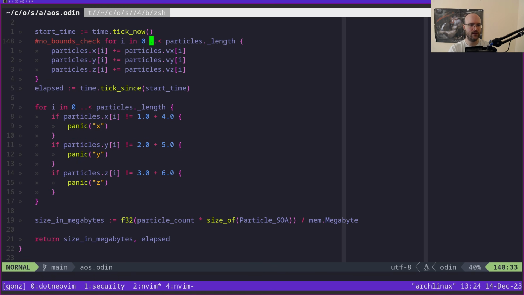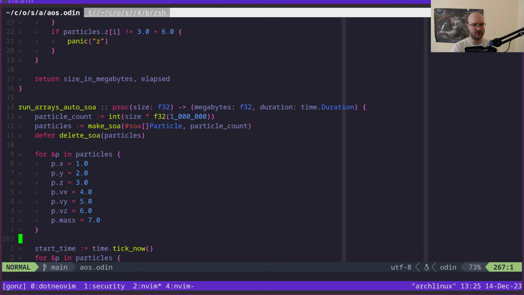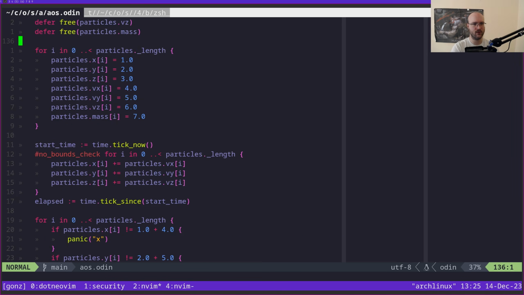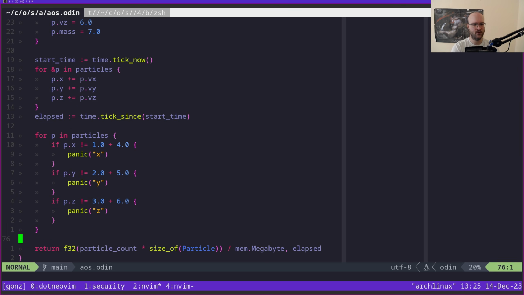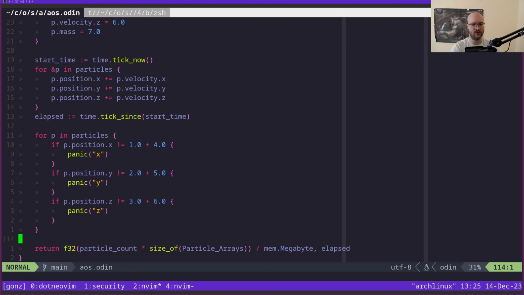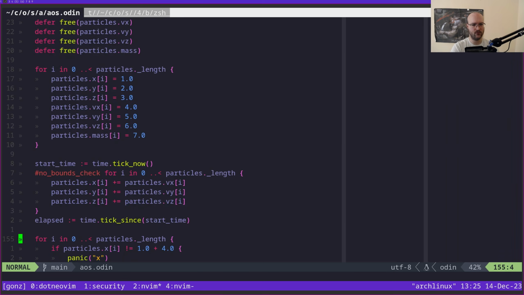Setting these values. Here we have this no bounds check. I honestly don't know that it made a difference in this particular case. It doesn't matter so much. Now we set particles X, indexing into that. We set that to add Vx, etc. Nothing incredibly interesting about this at the moment. And here, this calculation is not actually correct. Let me find that calculation. We're going to copy this one because I happen to know that it's not misleading like that one is. Run raise, so here we go.